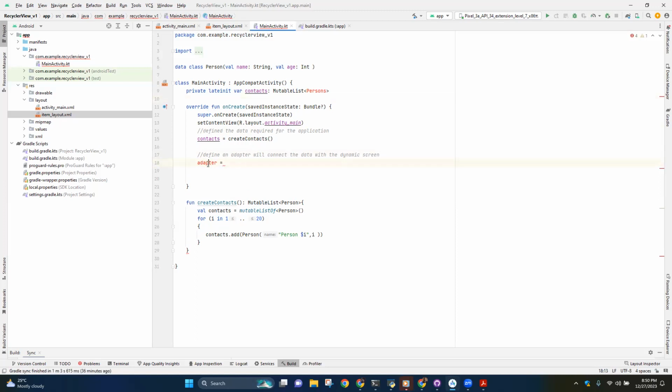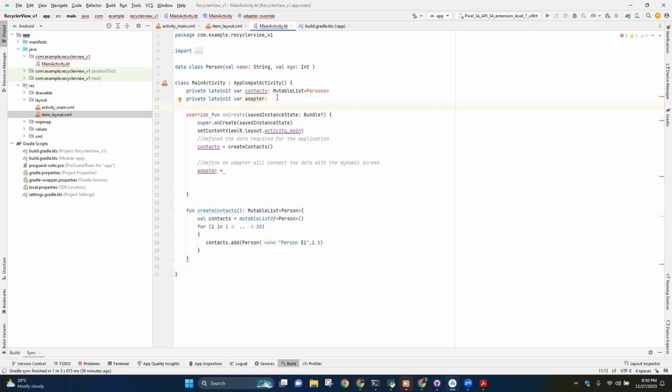So since this is also getting read, we have to define it also as a variable, which is a type of adapter. So, adapter type.